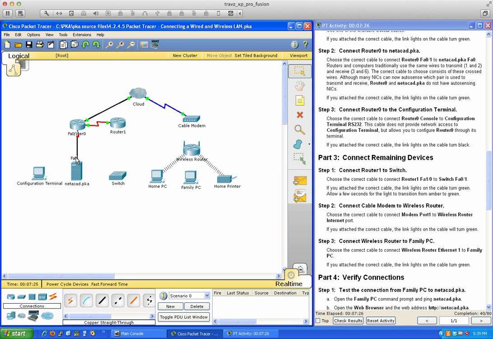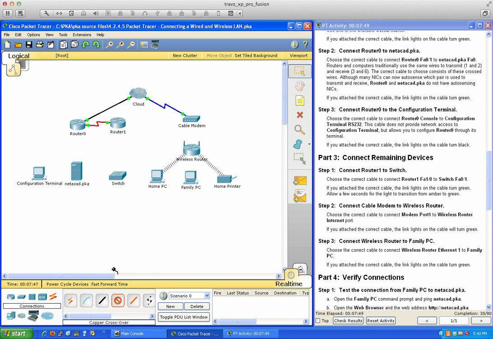As I mouse over, you can see that the interfaces are being displayed. While that's sitting there red, let's remove it because it doesn't appear that it's going to work. So the straight through cable didn't work.